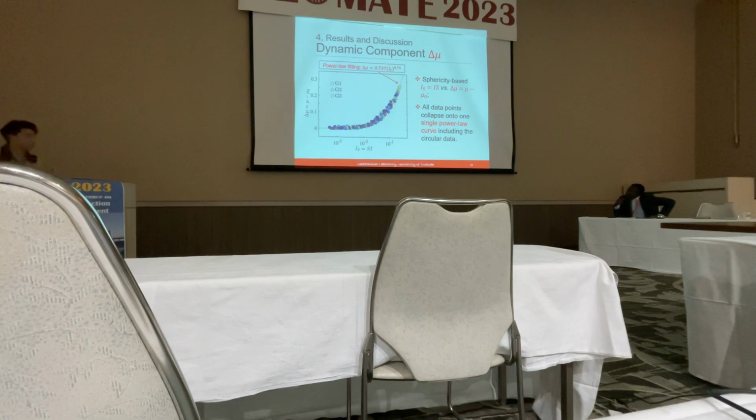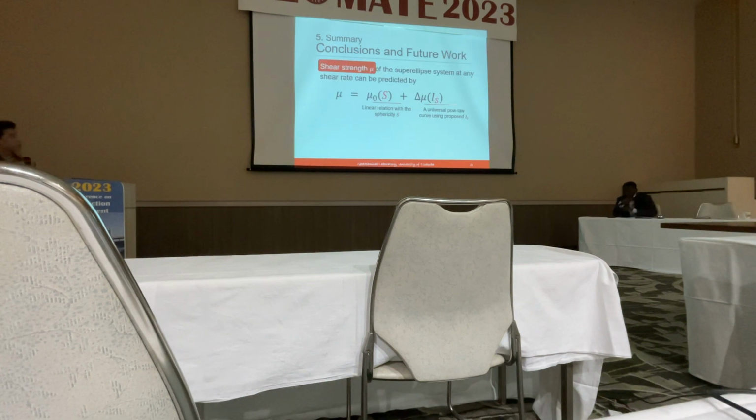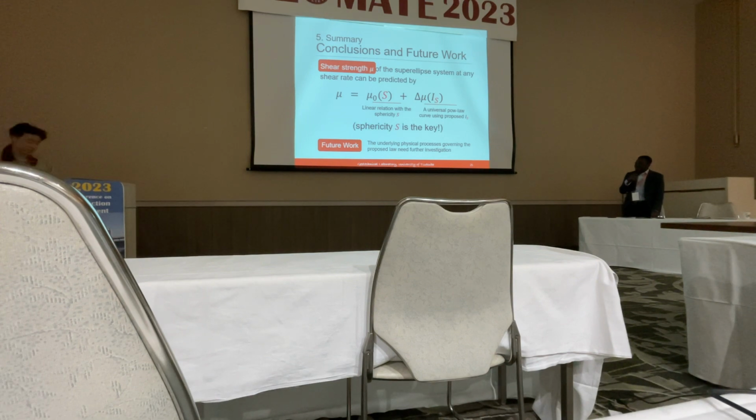So to conclude, the shear stress of the explored granular system can be predicted by the sphericity-based rheological model, where the quasi-static limit can be linearly related to the sphericity, and the increment can be collapsed on one single curve using the proposed inertia number. So the sphericity is key to this model, and of course the physical mechanism behind this model still requires further investigation. Thank you.